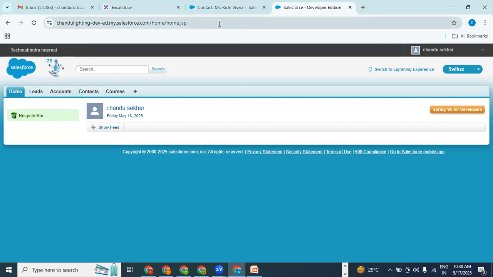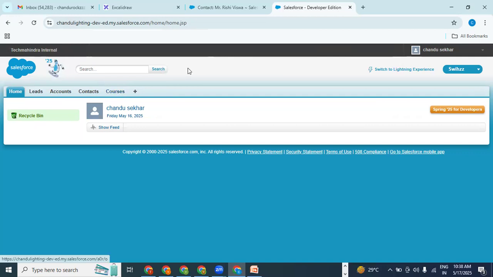Now I need to test it before giving it to the client, Swhizz Technologies. Yesterday I told you that a developer's role is to configure something and also do the testing before handover to the client. Now I enabled the tab permissions, so that's where I got the courses tab here.